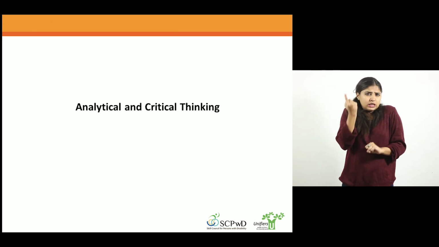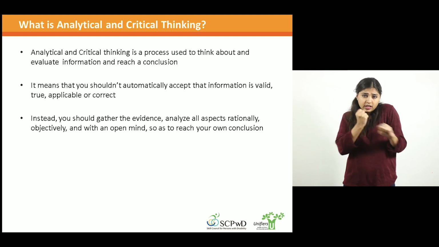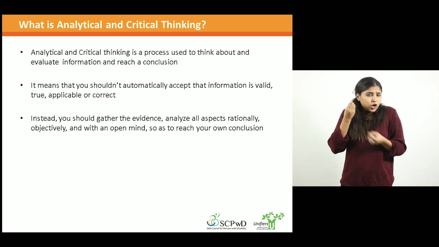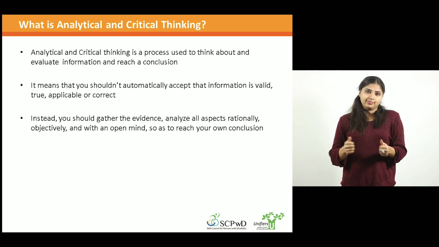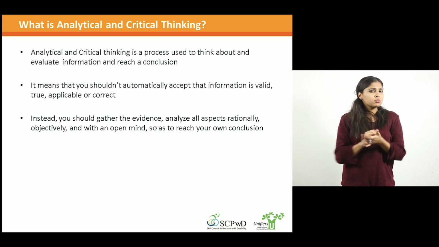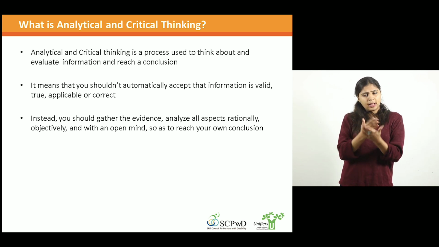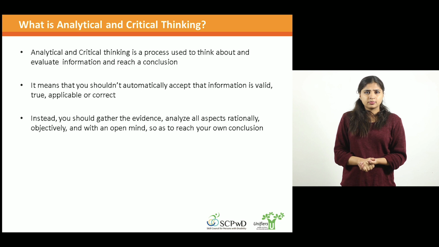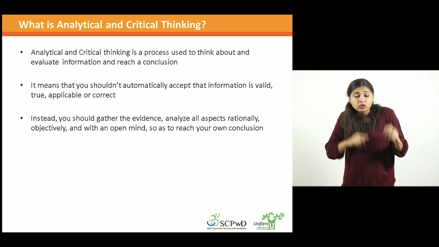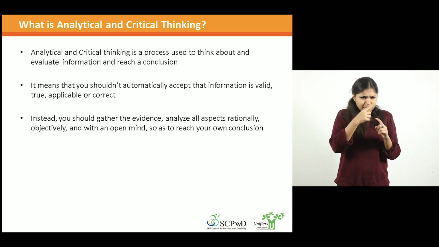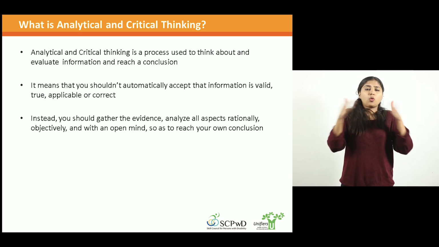Analytical and critical thinking. Analytical and critical thinking is a process used to think about and evaluate information and reach a conclusion. It means that you shouldn't automatically accept that information is valid, true, applicable, or correct. Instead, you should gather evidence, analyze all aspects rationally, objectively, and with an open mind so as to reach your own conclusion.